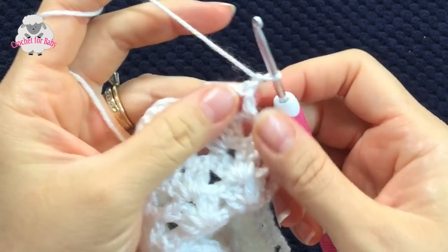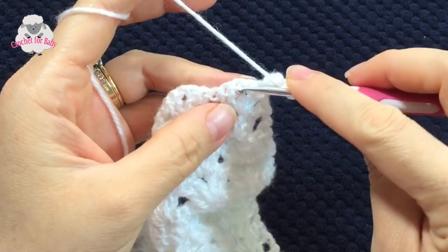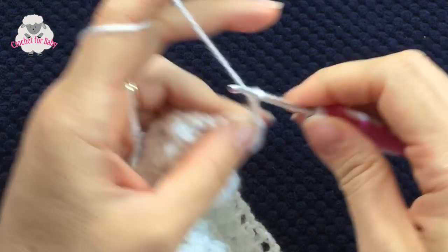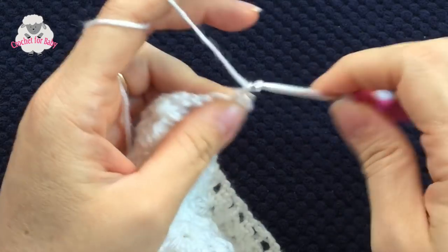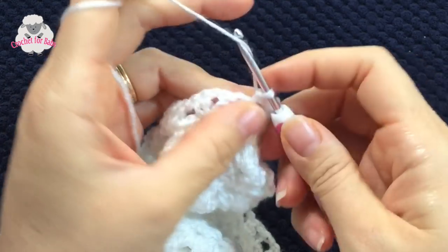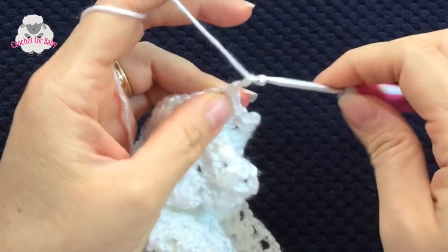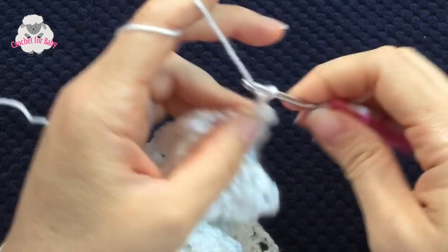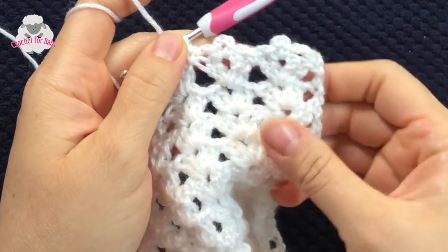Now here, on top of this first double crochet, make 1 single crochet, chain 2, inside this first chain 1 space, make a single crochet, chain 3, inside the same chain 1 space, make a single crochet, chain 2, single crochet between these 2 fans. This is how we're going to work each one of these fans. So chain 2, single crochet inside the chain 1 space, 3 chains, single crochet again into the same chain 1 space, chain 2, single crochet between the fans. Continue like this for this row and I will meet you at the end to show you what we need to do next.